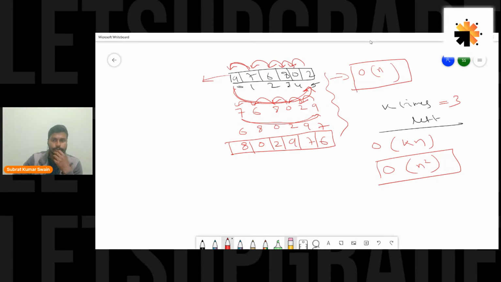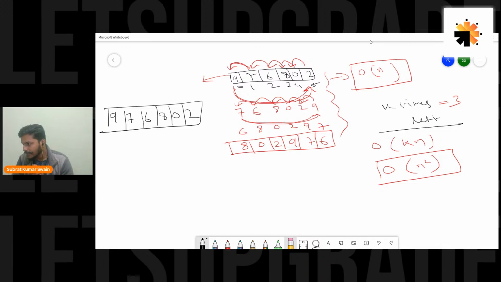So what exactly are we going to do? See guys, it's again very easy. You just need to think in a different way. This is an array, and I need to print the array content after kth rotation, here k value is 3, after third rotation. If you clearly see the question, they have not actually asked us to rotate the array. Just print the content of the array after third rotation. So it's very simple again.